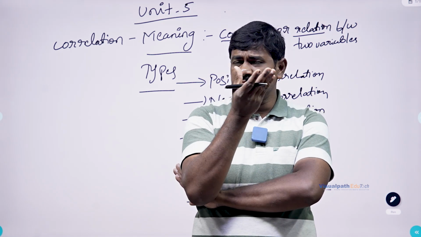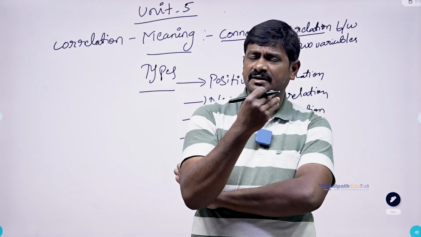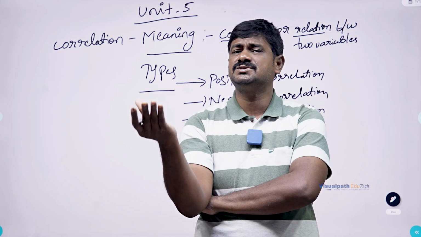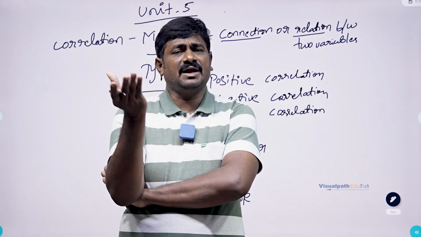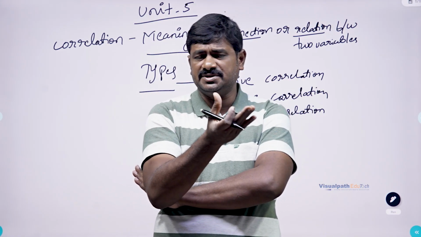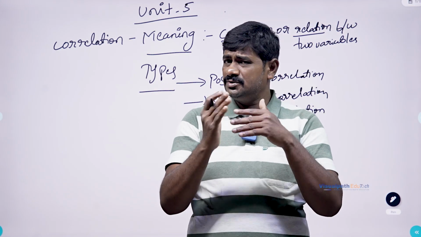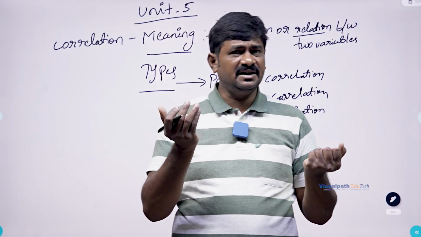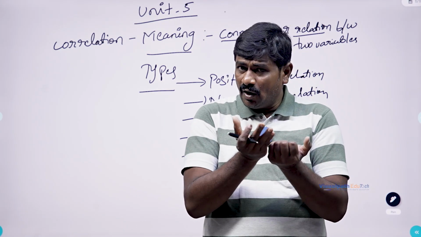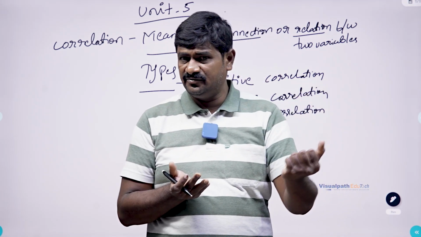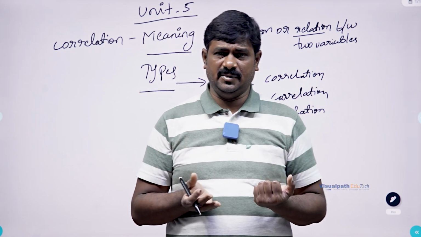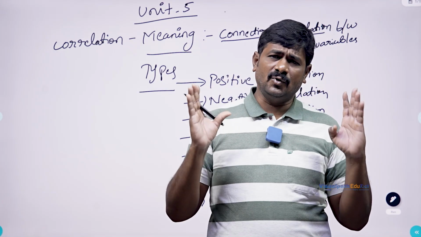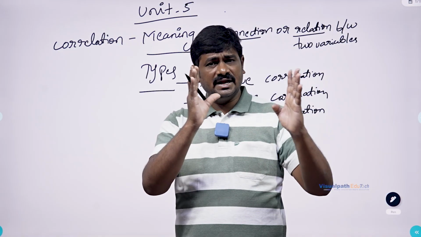For example, the relationship between the consumption of food and gathering the food. According to the consumption, we gather the food. Similarly, there is a relationship between the expenditure we spend on entertainment and the expenditure we spend on food. How much do we spend on food, and how much on entertainment in our daily life? So not only in the business context, in every area of human nature, this correlation concept exists.